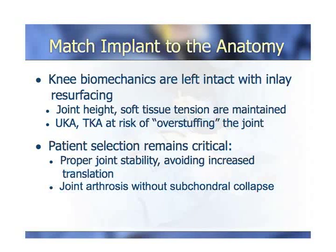So the advantages in treating these lesions, chasing down these lesions, and using this type of instrumentation is, from what was discussed from the other presenters, that the knee biomechanics essentially, as we're observing this, are left intact because it's an inlay resurfacing, because of the precise measurements that we are able to make and match that with precise articular components because we have a lot of options.